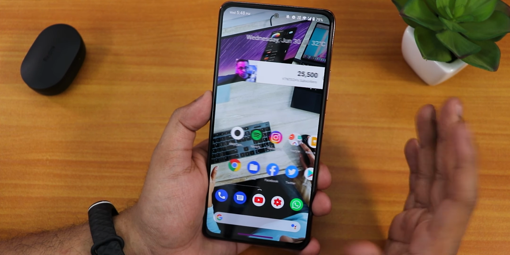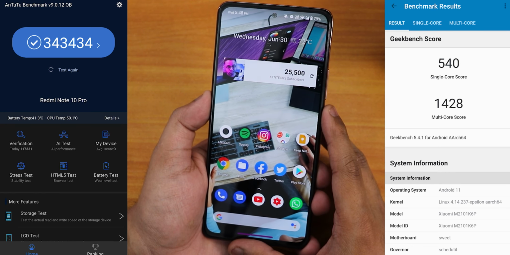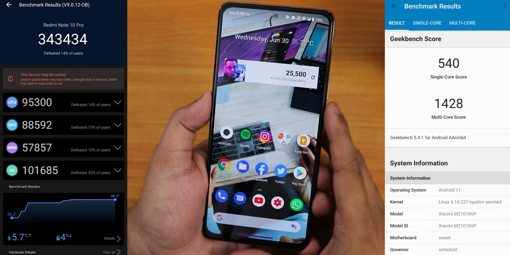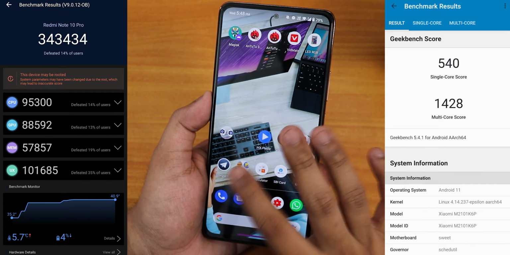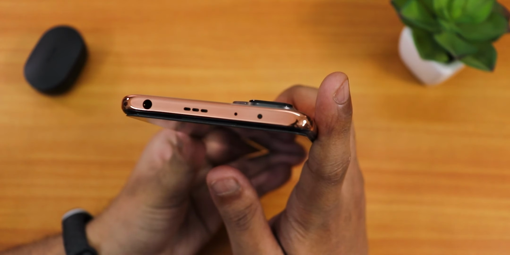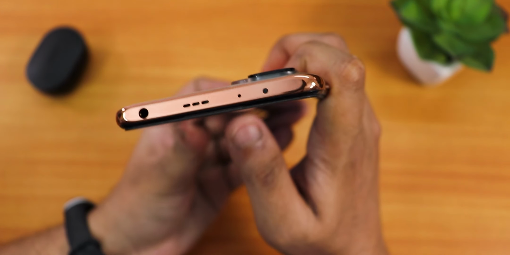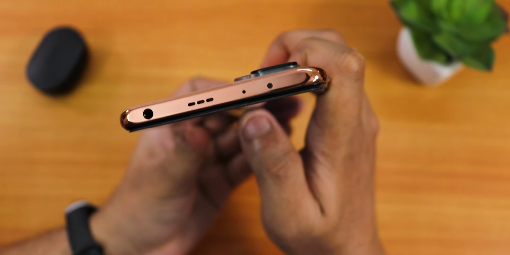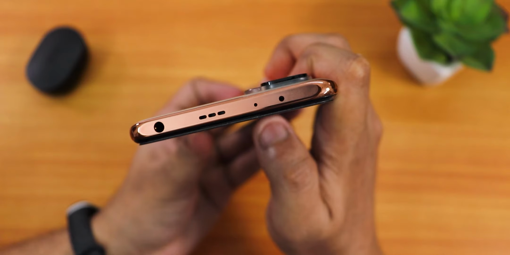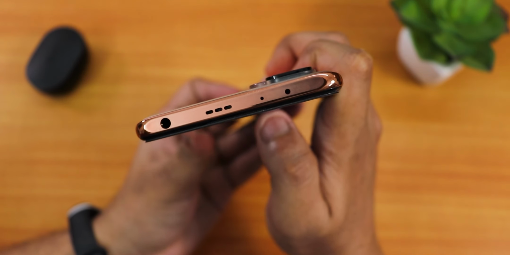So no issues whatsoever with the memory management, and everything is buttery smooth over here, and switching between apps is not a problem. You can see the benchmarks on the screen, the end-to-end Geekbench scores over here. So the performance while daily driving, I did not find any issues at all. Talking about the IR blaster present on the device, yes, the IR blaster is not a problem here. As you can see, it is working fine with this LED RGB remote app I'm trying. That did work fine, no issues whatsoever with the IR blaster on the device.